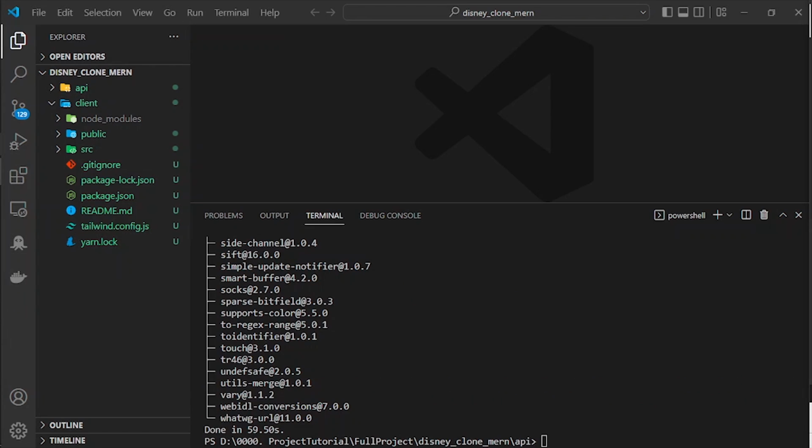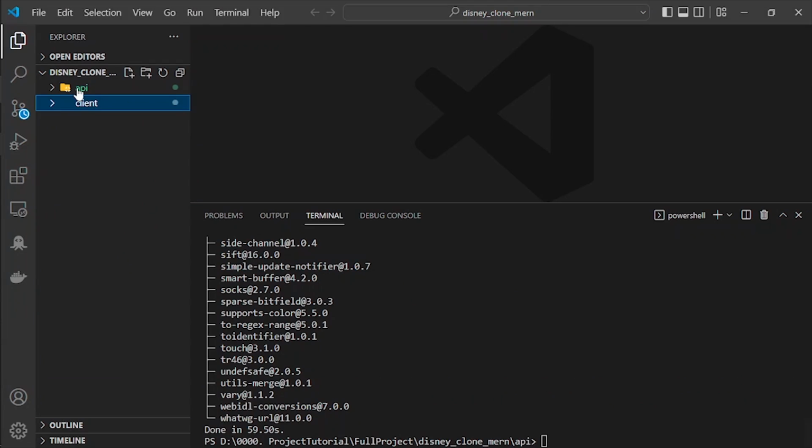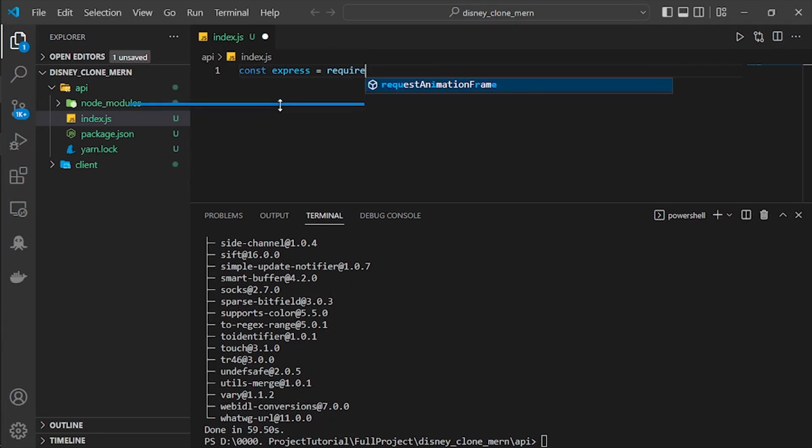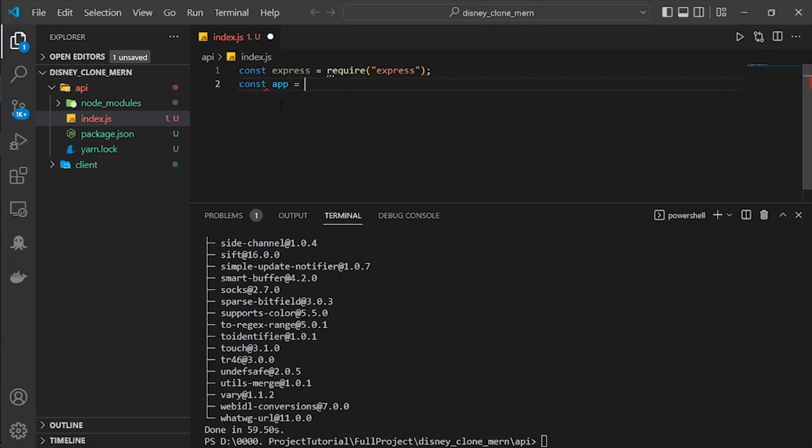After the installation is done, we will go to the API and make index.js. This is going to be the index file of the API. The first thing we are going to do is make express equal to require express, and then we'll have app equal to express.